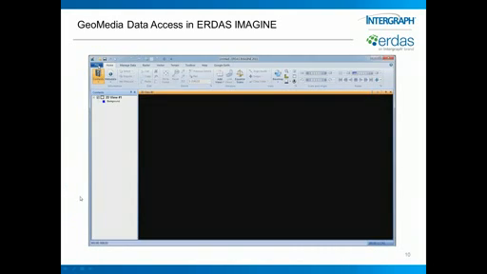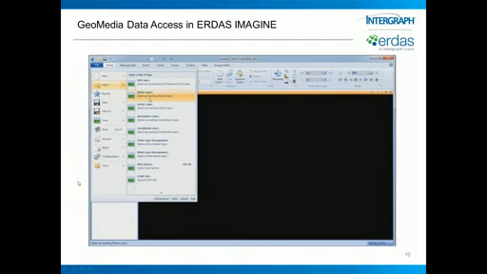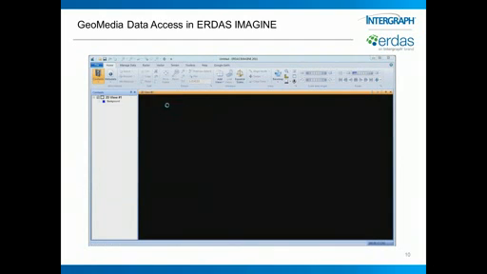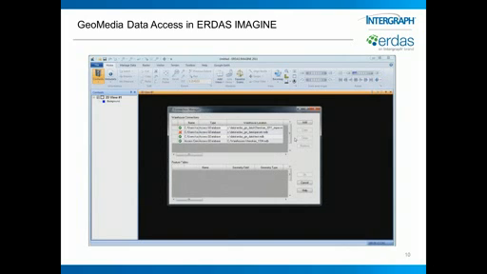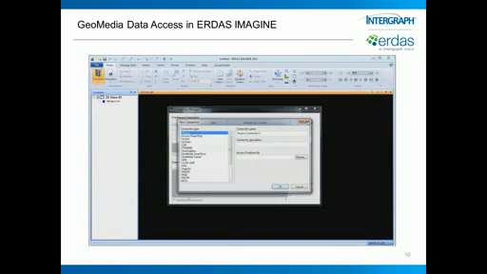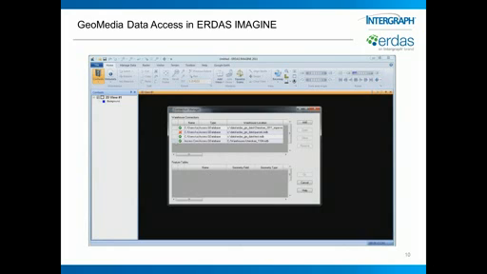So now inside of Imagine, if you go to open a vector file, you'll see that a GeoMedia warehouse proxy is a new file type inside of ERDAS Imagine. When we click Connect, it brings up our connection manager, and when we add a connection, you'll see the same dialog that you would see in GeoMedia and all of the connection types that you have available.